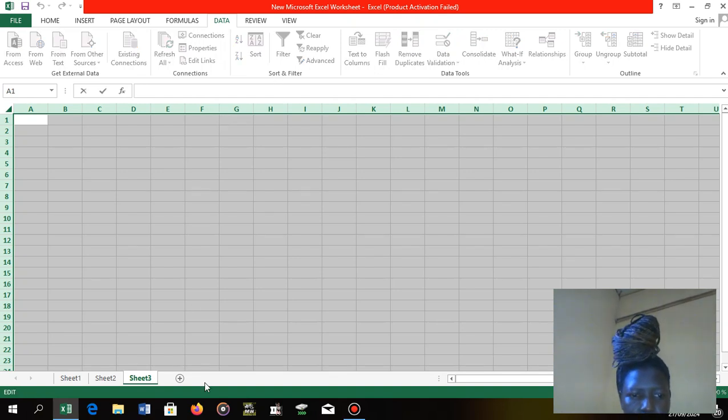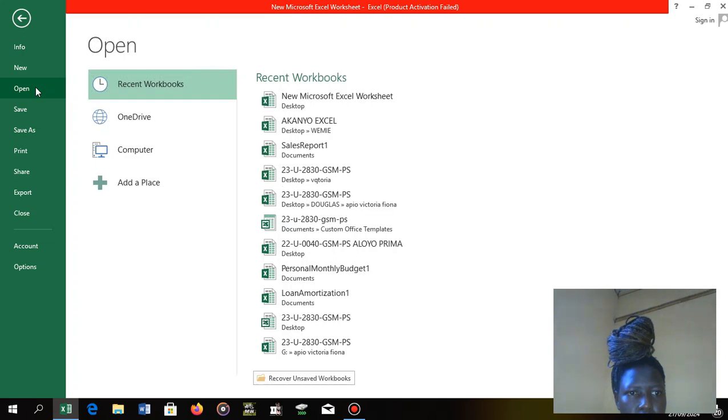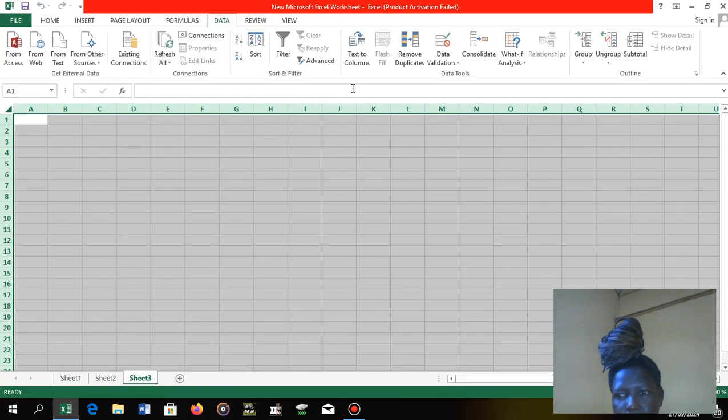So now, all of this, the work cells, we can just come and enter data. Type in anything, then press Enter. It is just like Microsoft Word and Excel.